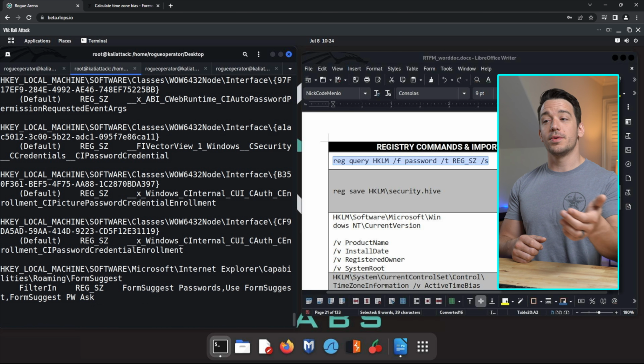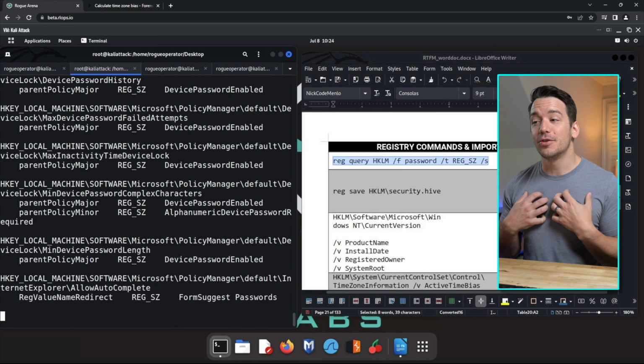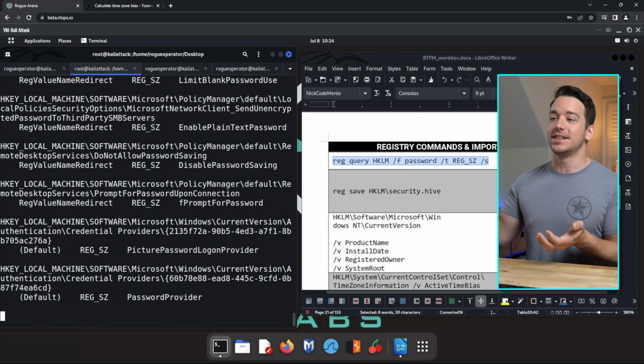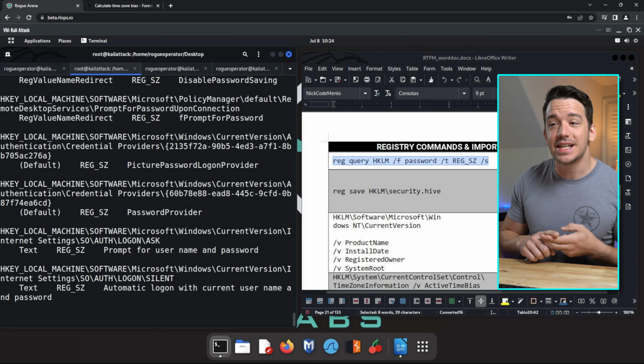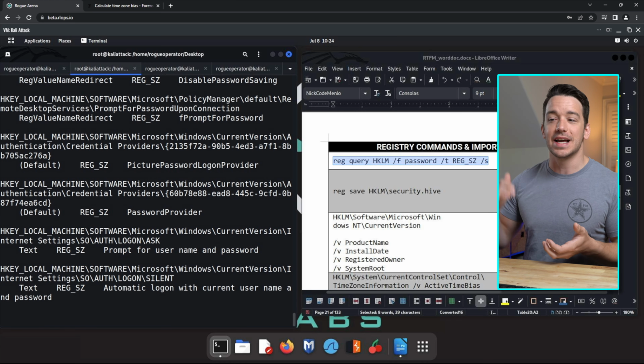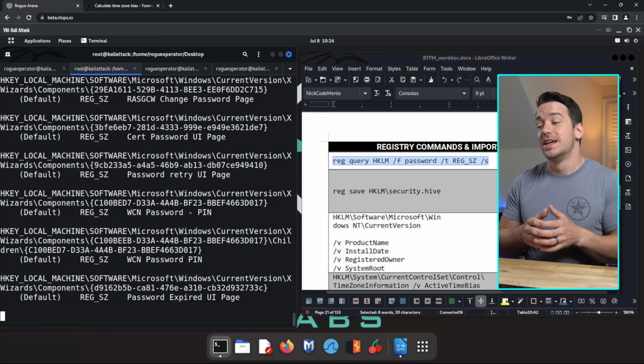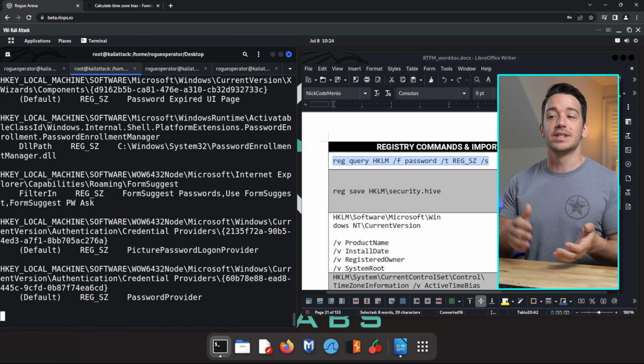So I'm gonna let this run through. It's gonna take some time. Like I said, I don't know if there's any good passwords in here, so I'm gonna move on to the next key. But if you're on a capture the flag or a real red team assessment, take your time. Go through this entire list, make sure there's nothing of interest or any potential passwords that are stored in the registry.